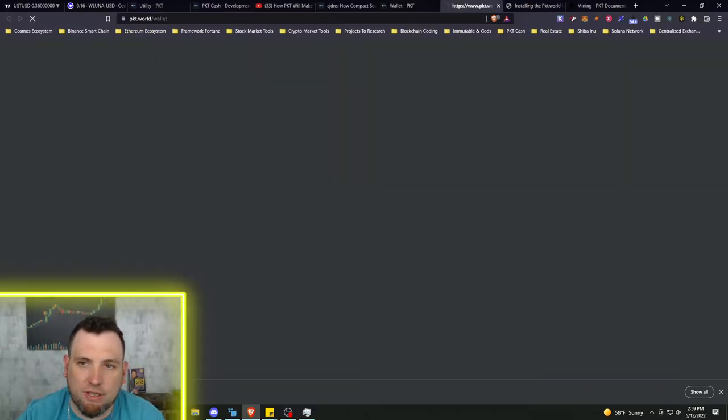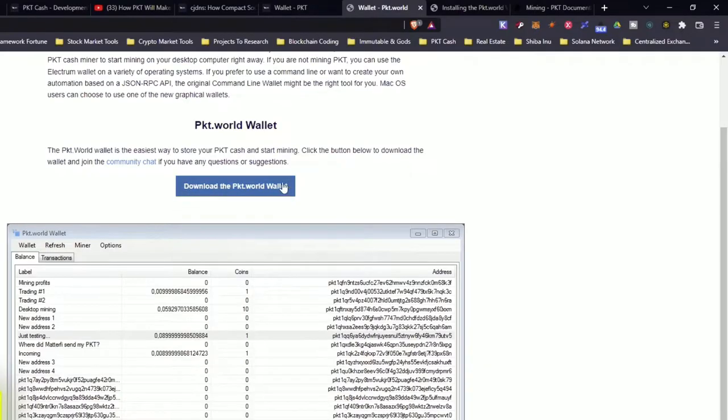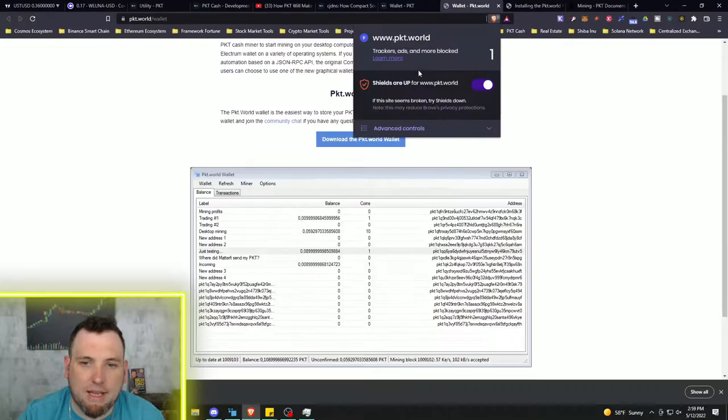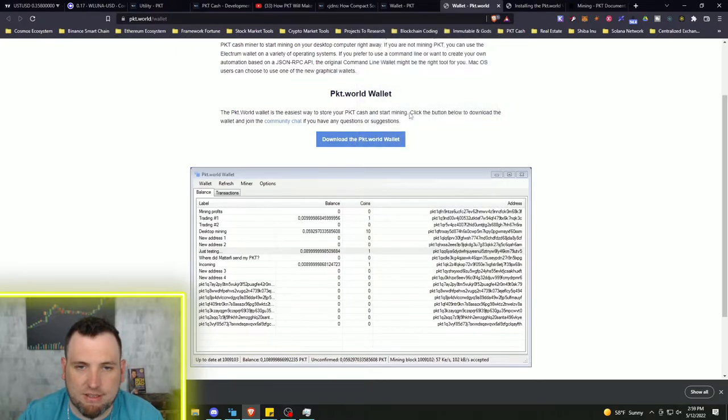So once you click install, it's going to take you to this page here. Then you just click download the PKT World wallet. If you're having any issues and you're using Brave, just click up here on the little Brave lion face, and you can drop the shields or allow access or whatever PKT needs to get this download.